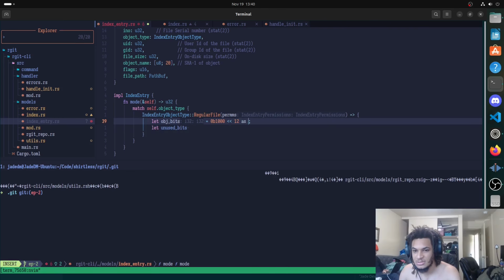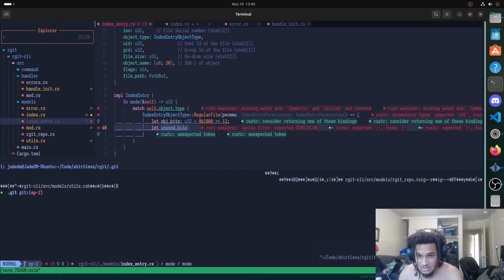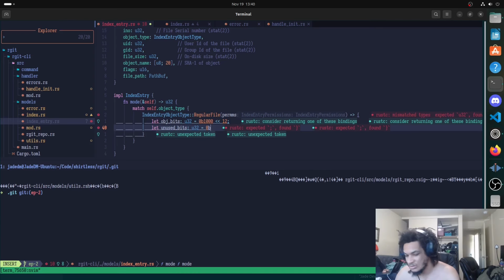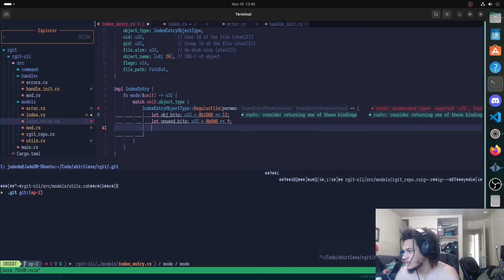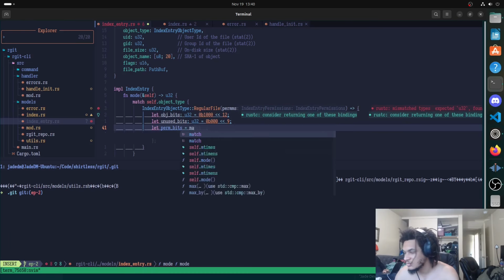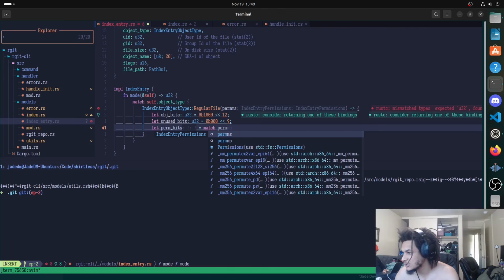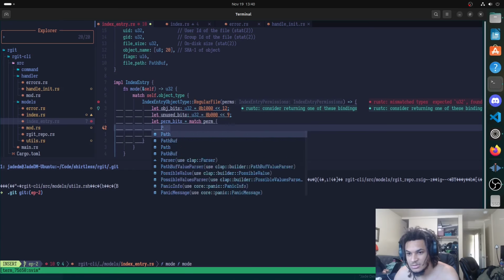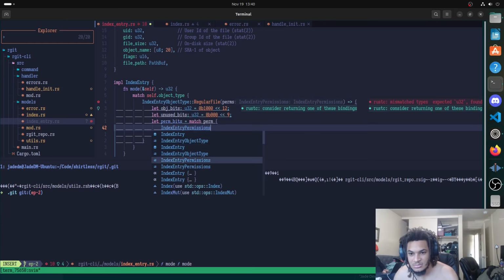Well, we'll do as U32. Actually, maybe we can do it here, U32. Just make sure that this is here. And we'll do U32, which will equal 1, 2, 3, 9. And then we will have let perm_bits equals match perm. Oops, perm. And we have IndexEntryPermissions.